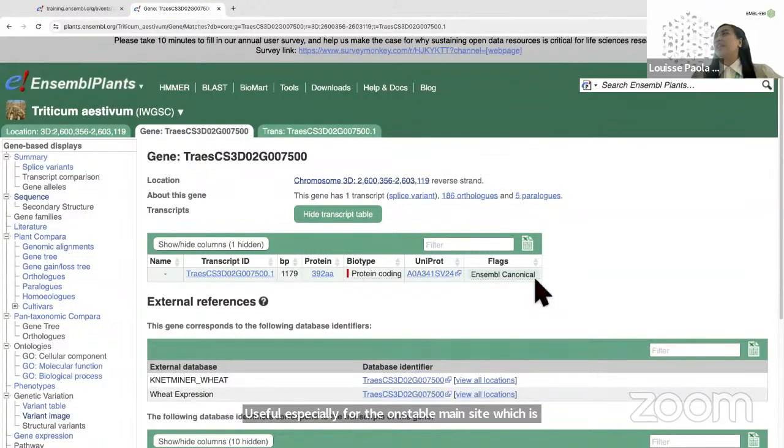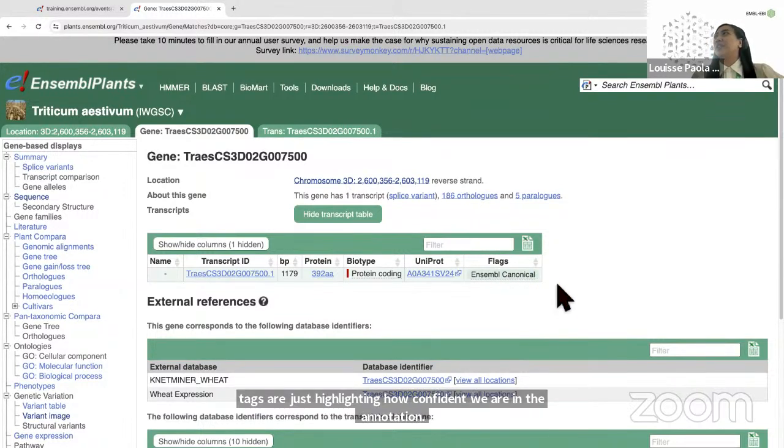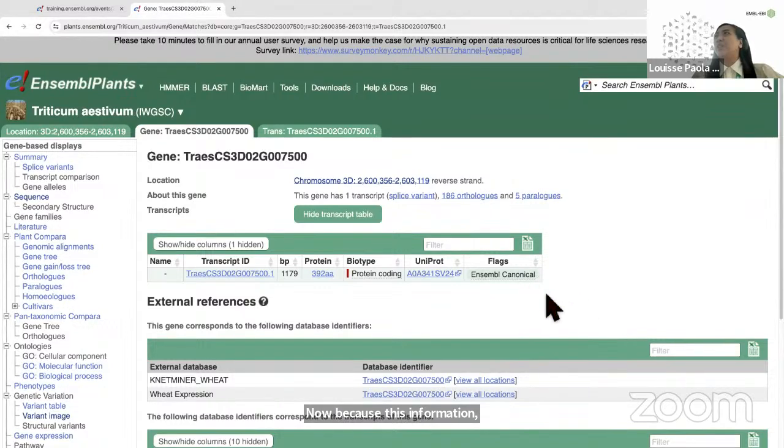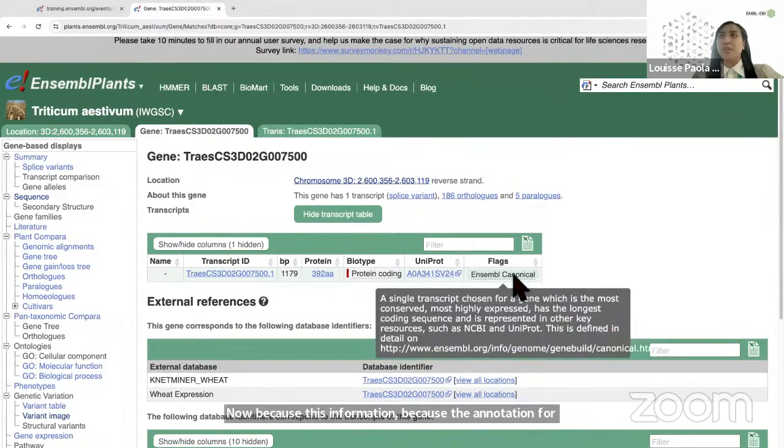These tags are just highlighting how confident we are in the annotation. Because the annotation for wheat was imported from the IWGSC, the only flag we've got here is the Ensembl canonical flag. And you can, again, hover over it with your mouse if you want to know what that means.